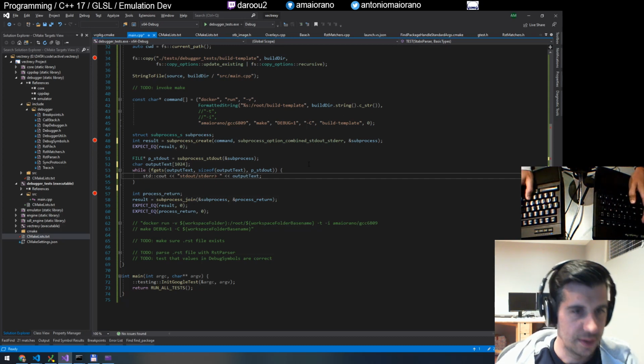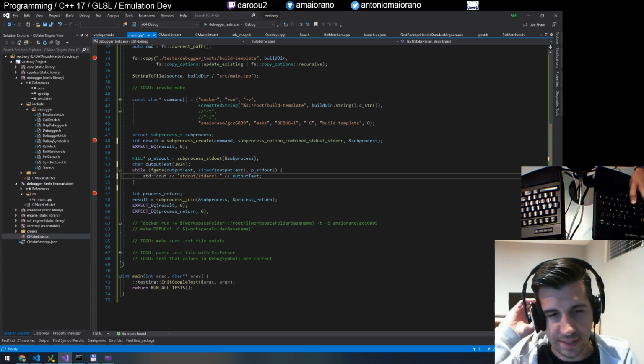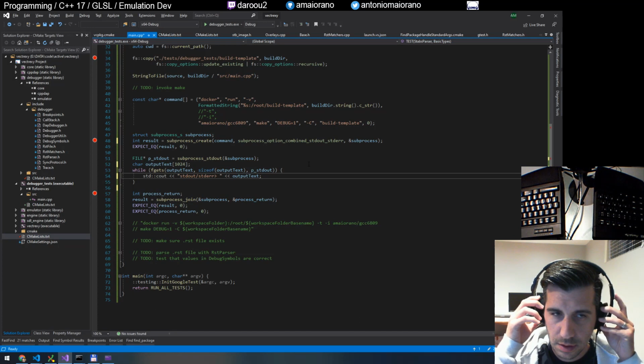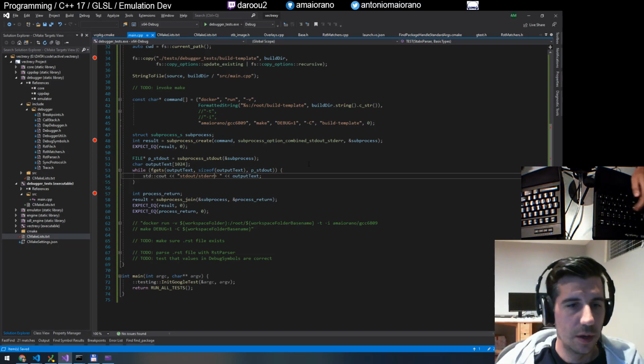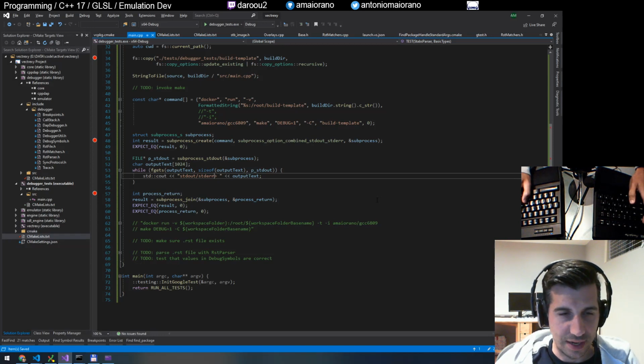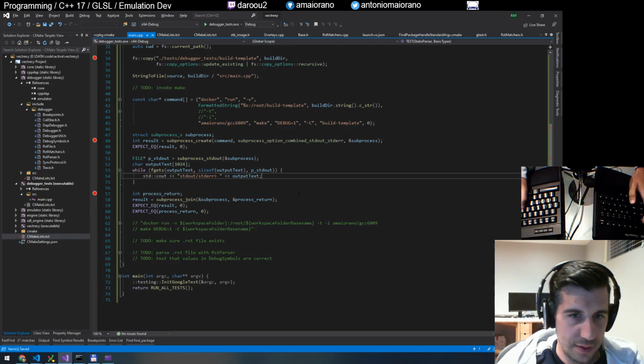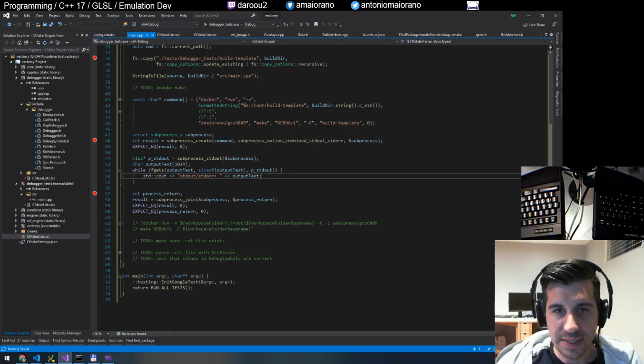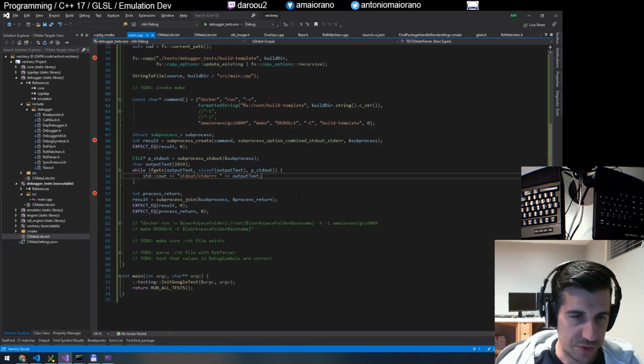I don't know what to say. I mean, it's just for test output, right? What I'm probably going to do is wrap all this up in a little C++ class so that I don't have to type all this out. This is a C library. I'll make a little C++ wrapper, and that'll make it easier for me to use.